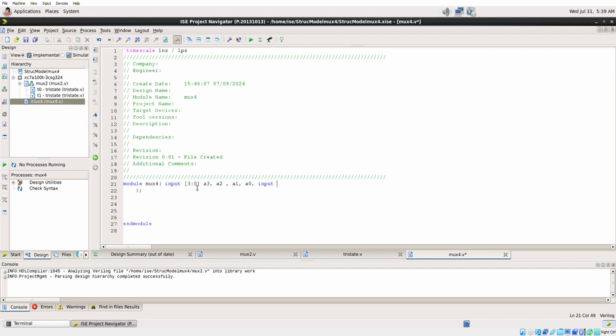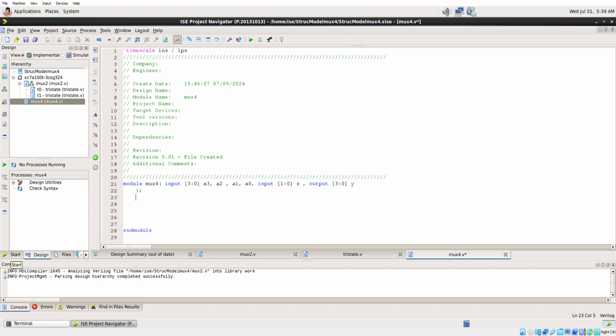The select line will be 2 bits for a 4:1 multiplexer, so [1:0], and the output shall be again Y, which is again 4 bits.